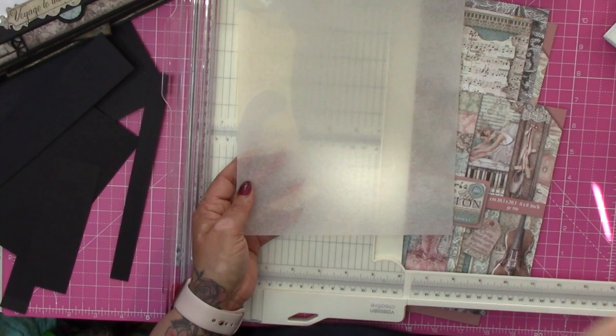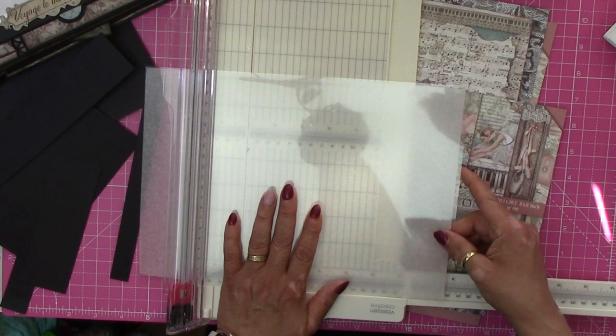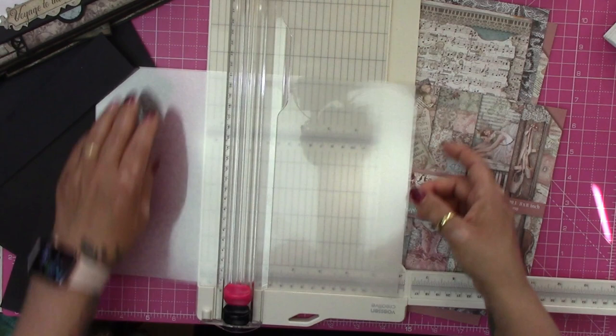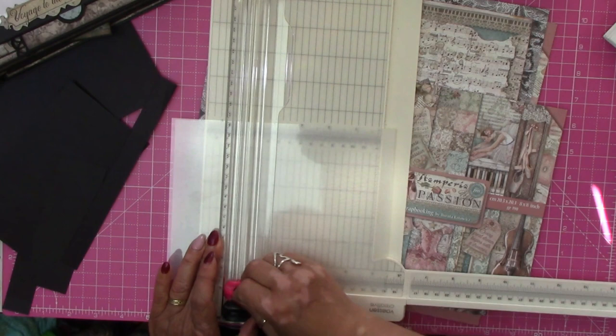So this is the acetate wrap, and it's going to be 6 3/8 by 5 1/2. So 6 3/8, so it's about there. So that's 6 3/8 by 5 1/2. Okay, so I'm going to put that there.